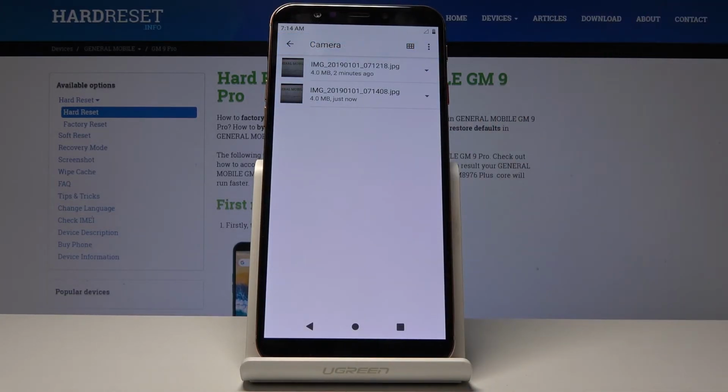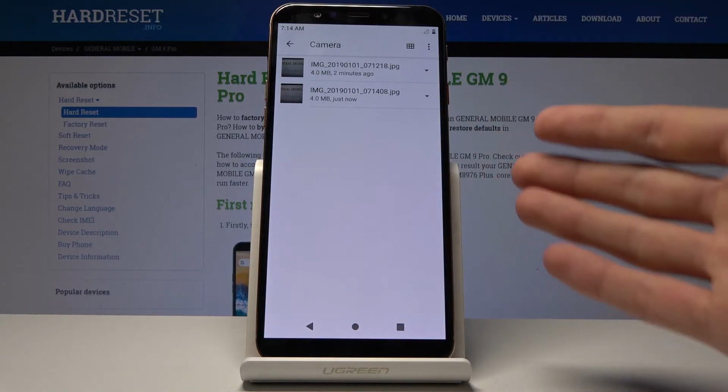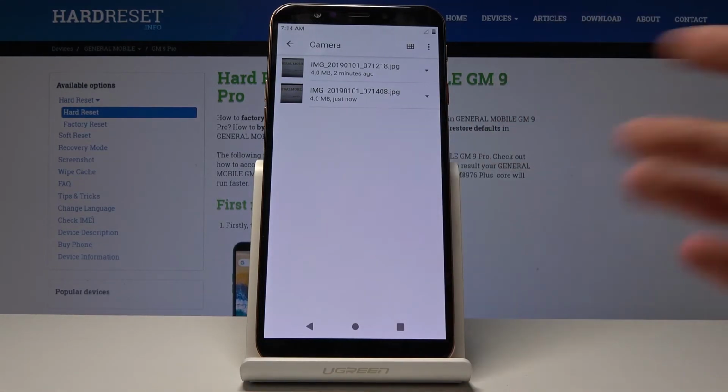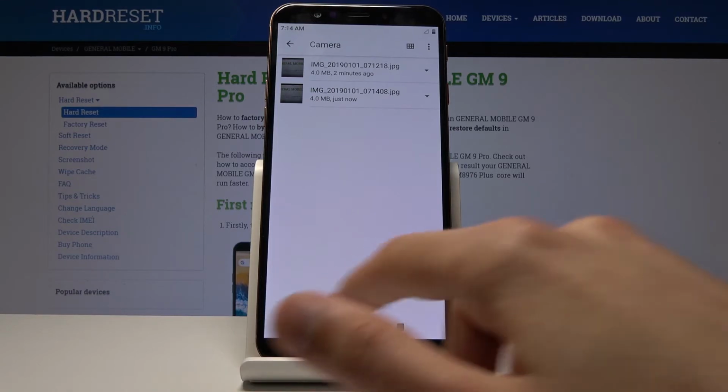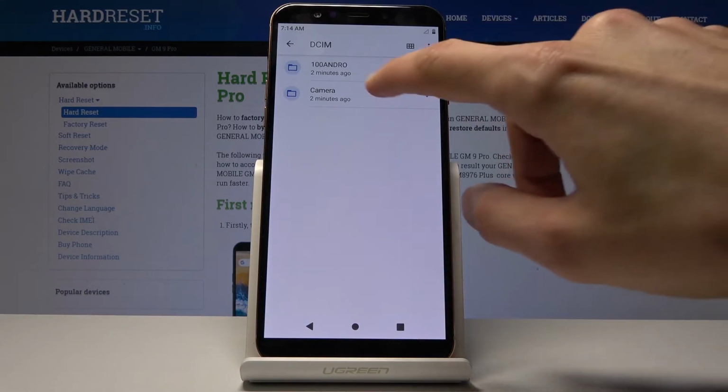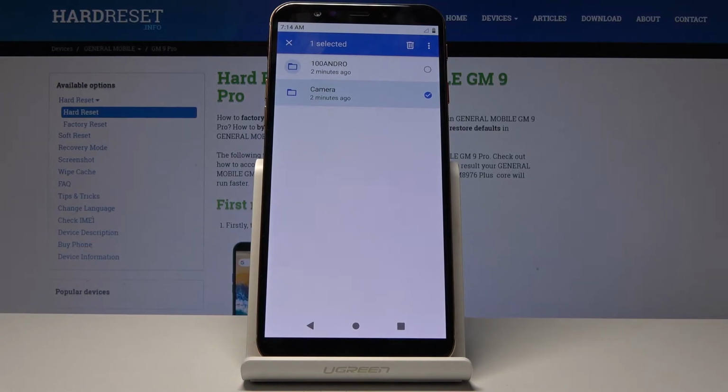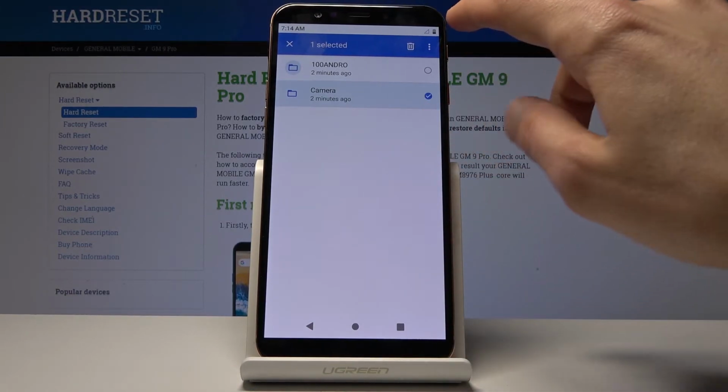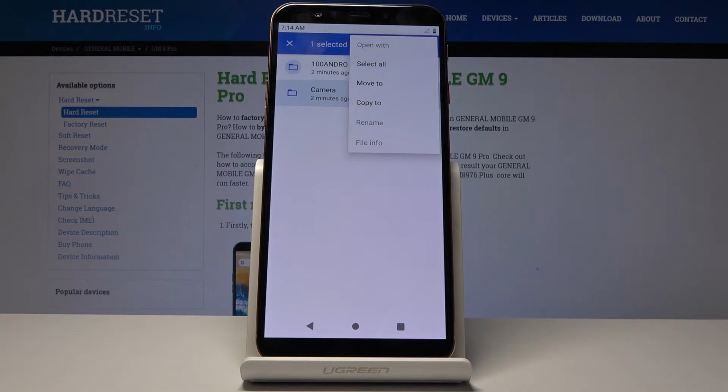If you have lots of photos in a single folder, for instance the camera folder, you probably wouldn't want to select each individually. So you can go back here where you have the camera, hold the entire folder, and it becomes selected. Then tap on the three dots up here and select either Copy or Move to. Move will remove it from where it is right now. So for this, it's on the phone, and we'll move it from the phone to the SD card. Or you can select Copy, which will create an additional copy, so you will have one on the phone and the other on the SD card.